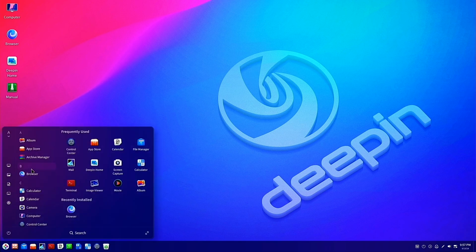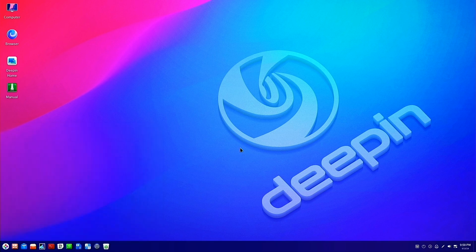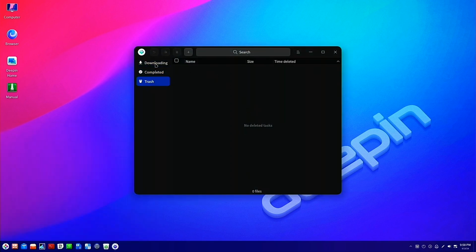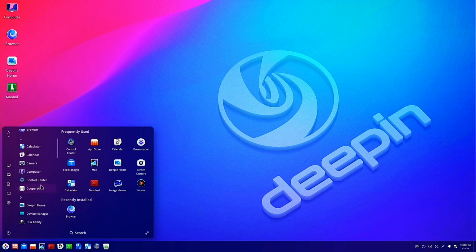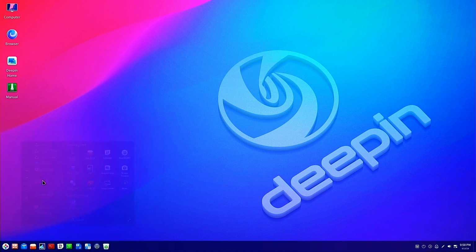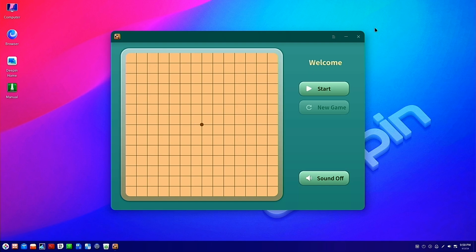As far as what it has installed by default, we have the basic app store. We have an archive manager, just basic system tools effectively. There's really nothing else here other than your basic tools and system things. Let's see what the downloader is. Let's double check what that is. Okay, so it looks like that's probably just a standard downloader. Okay, so we're going to just exit, so you can keep that active in the background. That's actually a neat feature to have built in. We have a disk utility, document scanner, document viewer. Not familiar with that one either. Is that a game? Oh, it's a game.